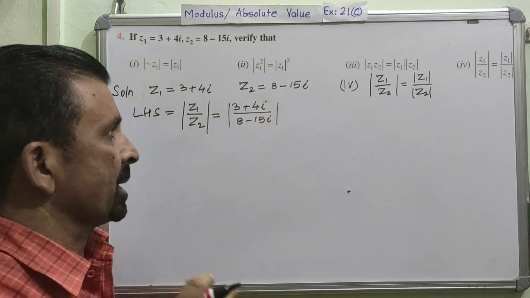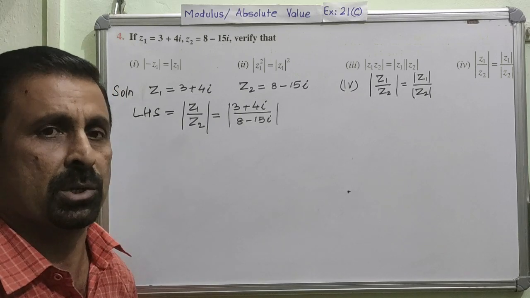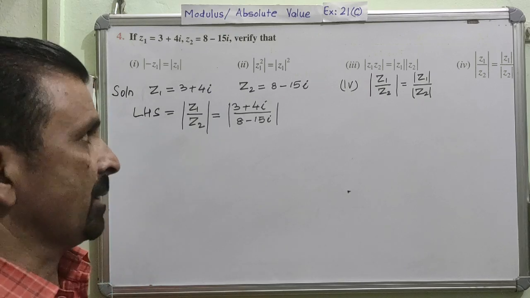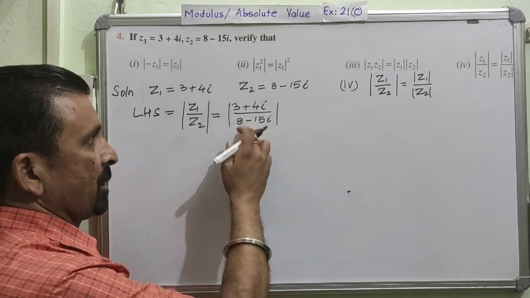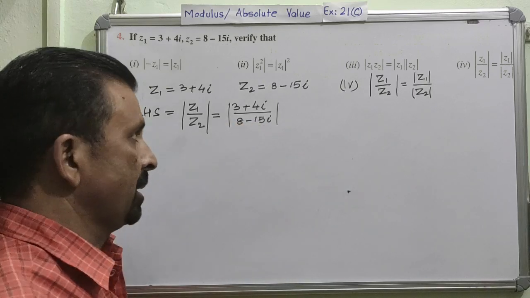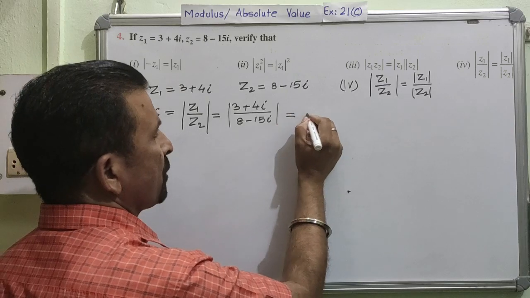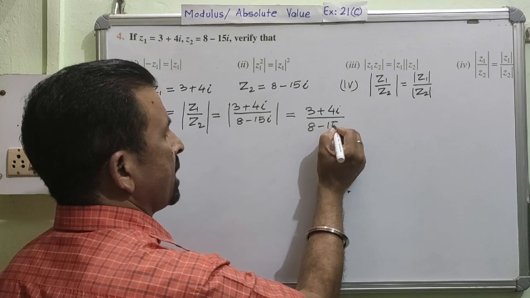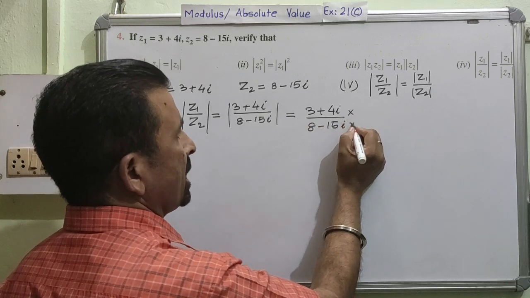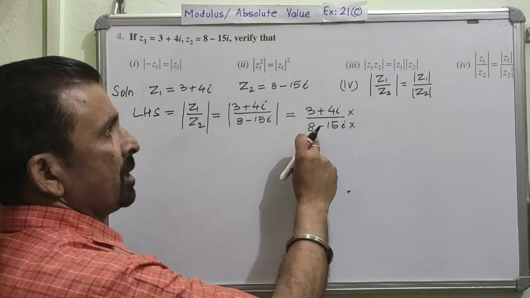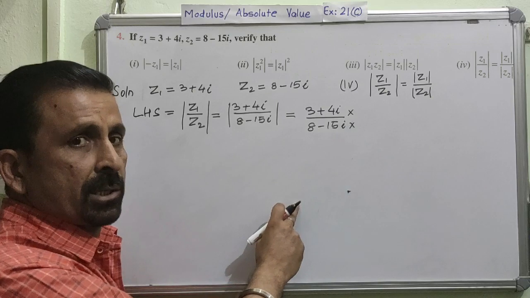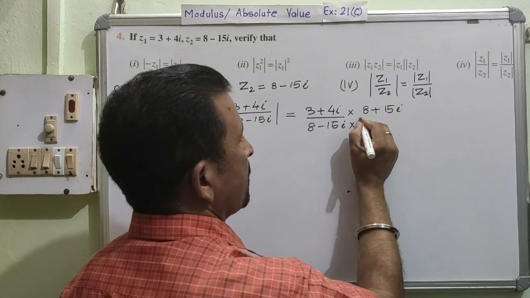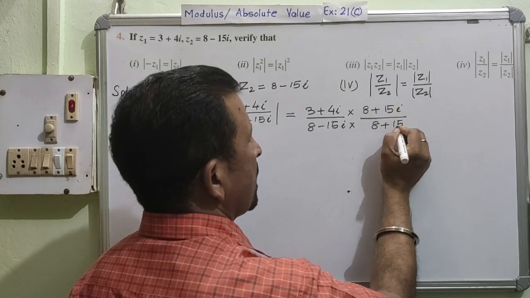Now as we can see here, the complex number is in the denominator, and as I told you in the previous question, if the complex number lies in the denominator, then it needs to be rationalized, right? And only then can we find the absolute value. So we are first going to rationalize, because the denominator has a complex number. So for rationalizing 3 plus 4i divided by 8 minus 15i, the numerator and the denominator of this fraction are going to be multiplied by the conjugate of the denominator. This is the process of rationalization. So we will multiply by 8 plus 15i divided by 8 plus 15i.